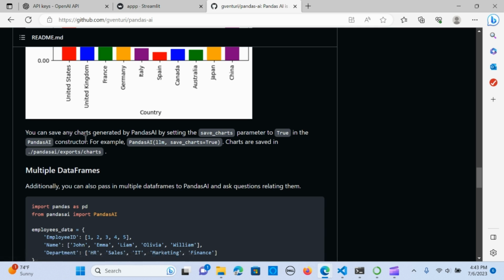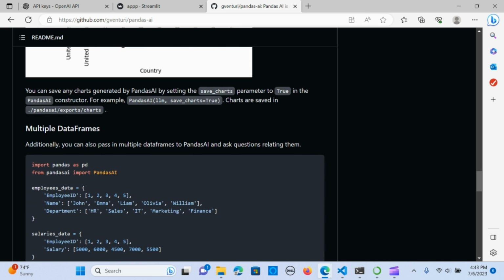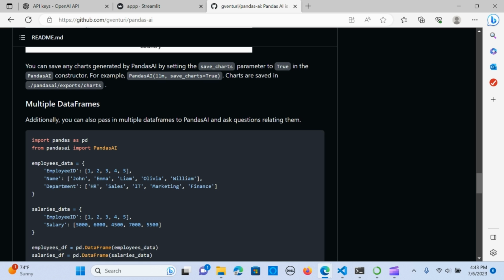You can save the chart using Pandas AI with the LLM. You set save chart equal to true, and you saved it. And you can do multiple data frames as well.